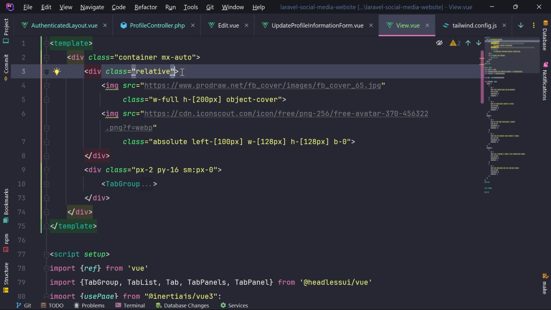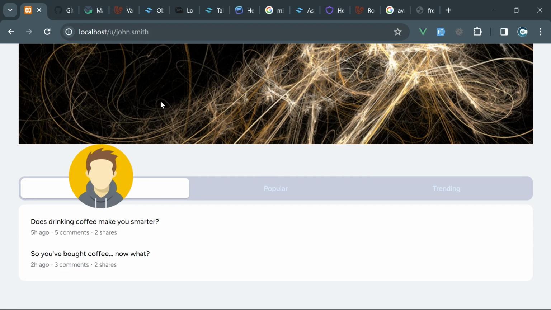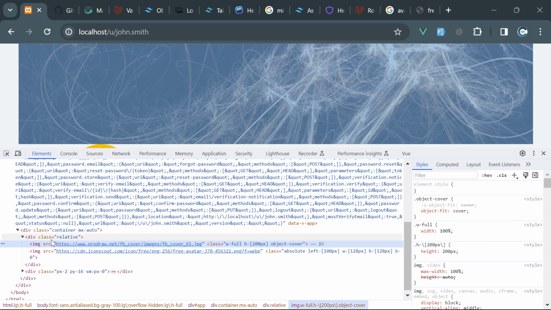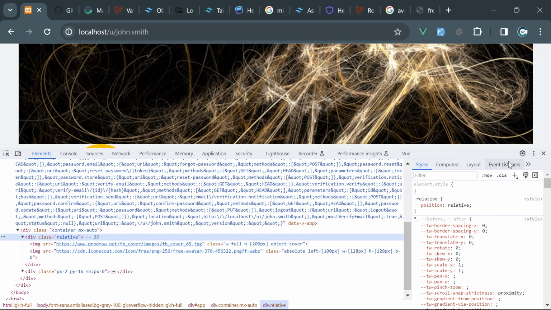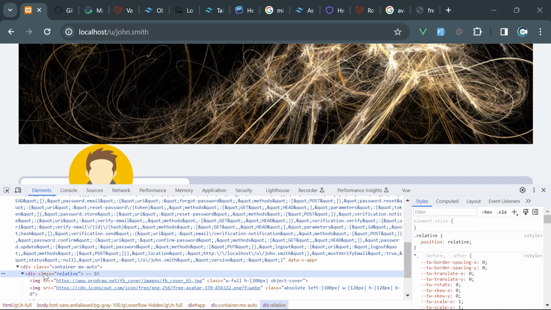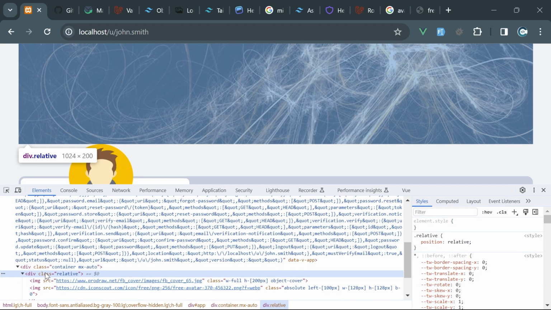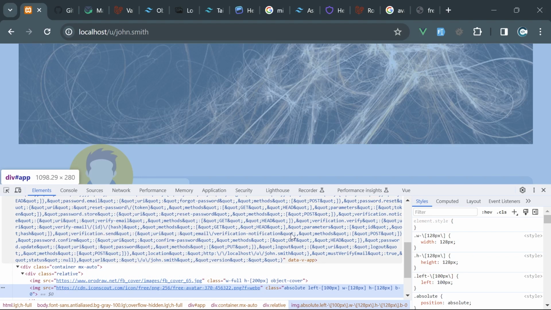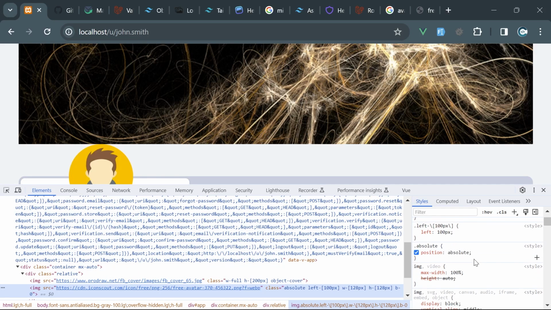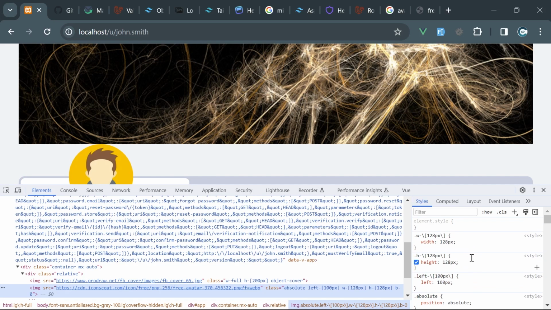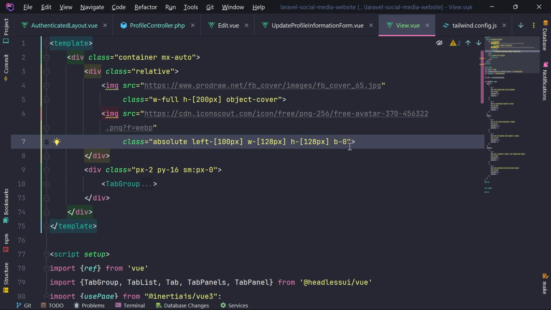Okay, I'm gonna give this one also height of 200 pixel, because right now it seems like the height of that particular element, the wrapper, is larger, isn't it? No, actually it is. It is 200 pixel height, but why this? It should be bottom 0. Okay, that's more like it.